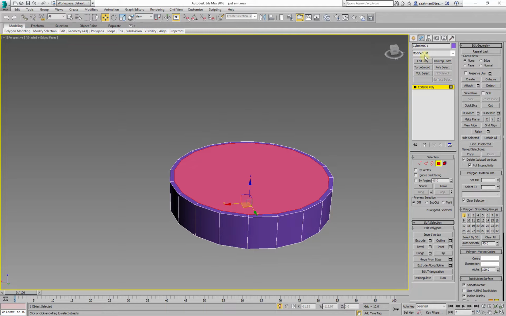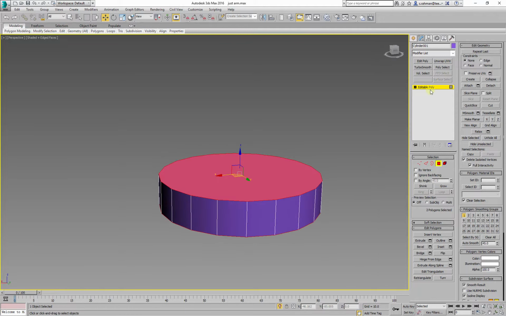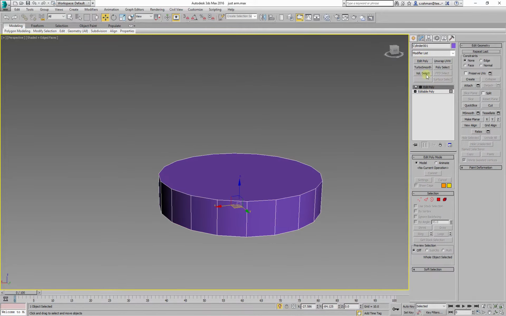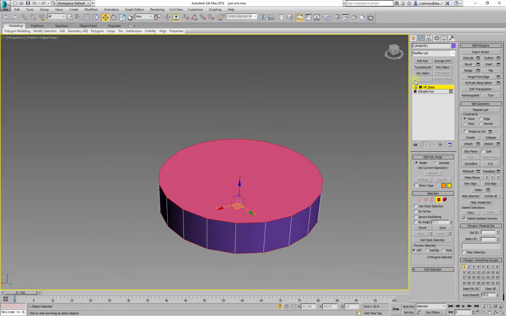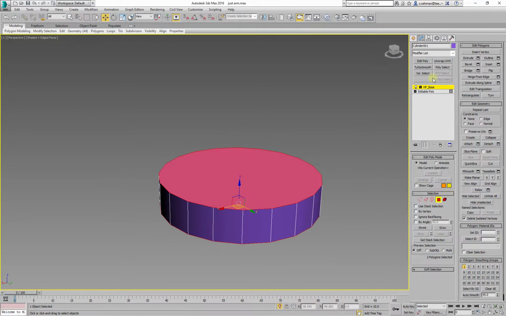So as it stands at the moment, we've actually done this on the default layer, which is going to result in us having to go back at some point and cleaning this up on the low poly. So one way of avoiding that is just undo that. Just make sure that we add an additional edit poly on there, and we just call it high poly underscore base. And that way we just switch off the modifiers on the top of it, including this one, and we should have our low poly.